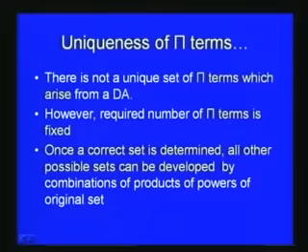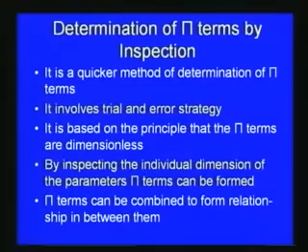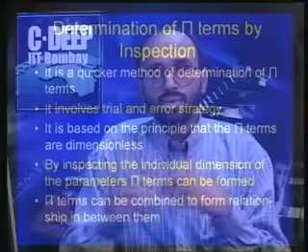So once these different pi terms are defined and the required number of pi terms is fixed, the correct set which we require we can determine by combinations of the products of powers of the original set. So this is as far as the uniqueness of the pi terms is concerned. We should meet this uniqueness also while doing the dimensional analysis using the Buckingham pi theorem.